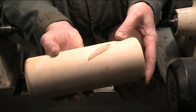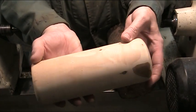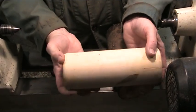Even when it is dry, I just love the check, because the grain goes everywhere in it. It is beautiful stuff. It's well worth the hassle, mind you. So this is what we're aiming for here: a blank something like that.